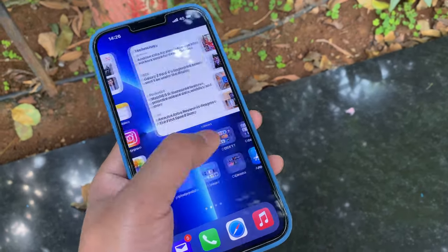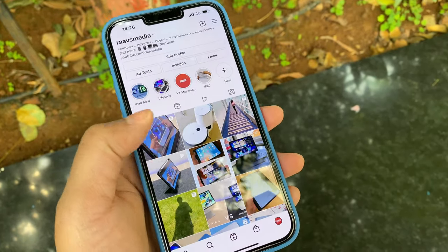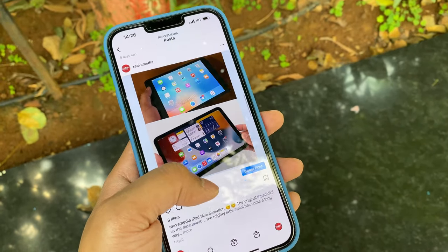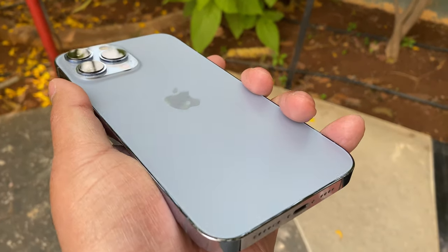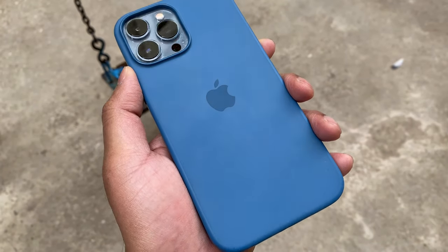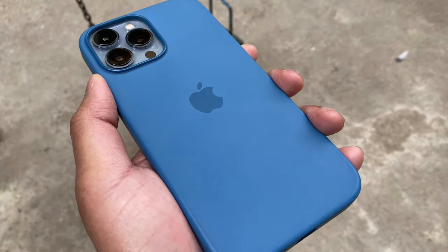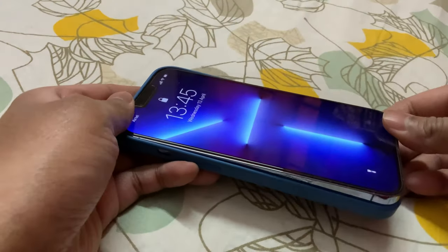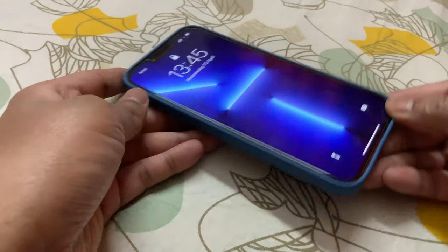When I'm not recording, I spend time checking social media, news, YouTube videos, and making calls. You can really get almost two days out of this phone with moderate usage, which is pretty decent. To keep my phone safe and scratch-free, I always use a case — my choice is the official Apple Silicone case in the Blue Jay shade. After six months of continuous use, it still looks like new. It offers decent grip, making it easy to handle this large phone without worrying about it slipping.